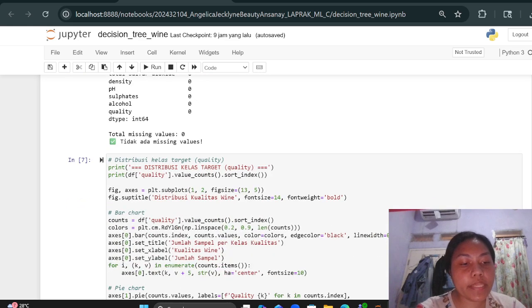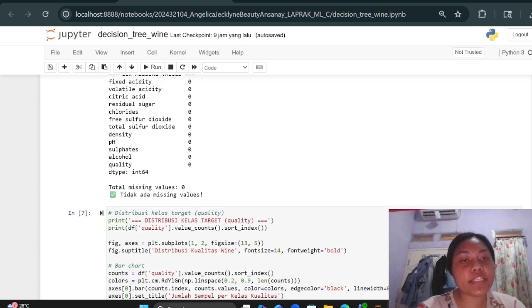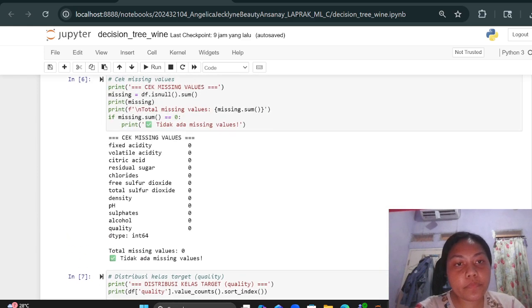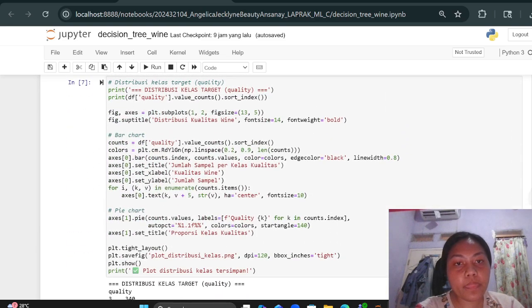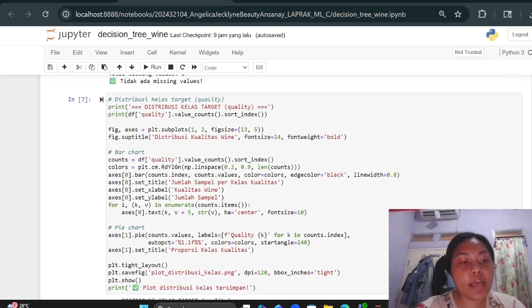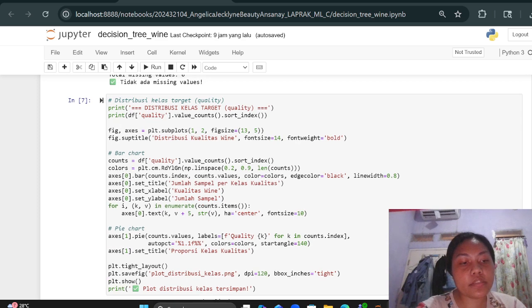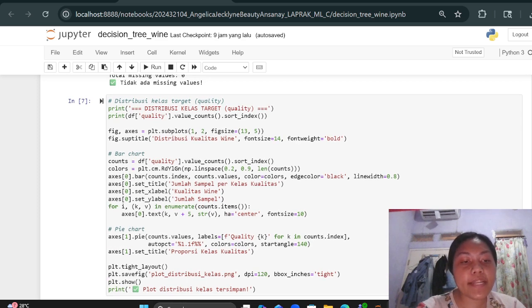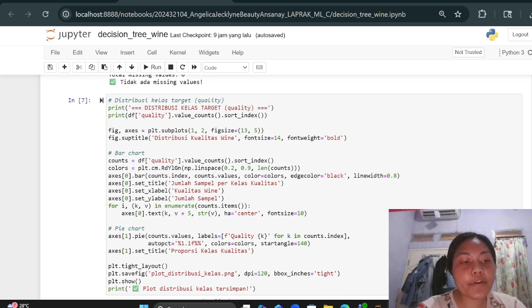Okay, so let's look at cell 8, cell 9, and cell 10, which cover data visualization. In cell 8, I create a distribution plot of the wine quality scores to see how many samples we have for each score.